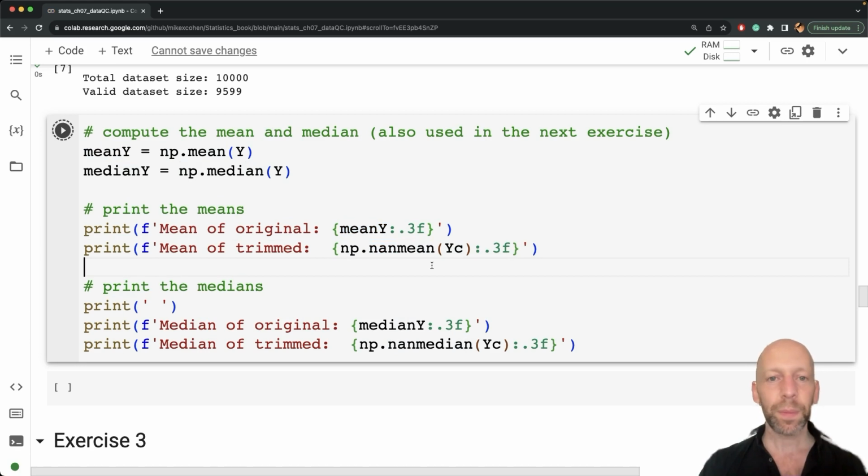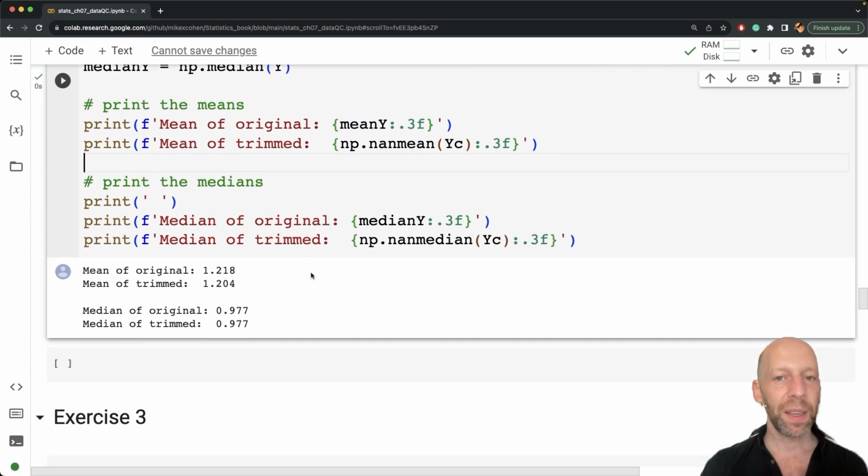Now, we see yet again, just like what we saw in the book chapter in the text, the median does not change at all, and the mean decreases a little bit. Actually, this is less of a decrease than the example I showed in the book. Now, the question is, are you surprised, and why does that happen?